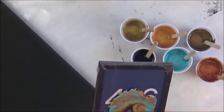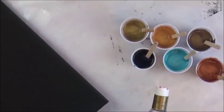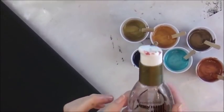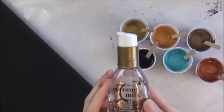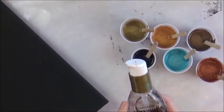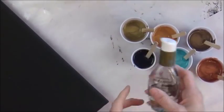But I think what I'm going to do is add coconut milk by OGX to my colors. So what I'm going to do is add like a half pump, a slight half pump, because when you pump this thing, there's probably too much of an amount that comes out. Pretty much with cells, less is better if you want larger cells. And usually I do go for larger cells unless I'm doing the swiping. So with the coconut milk, I've started just doing like a half a pump or less in each color. And sometimes I skip a color or two, but I'm going to add that next.